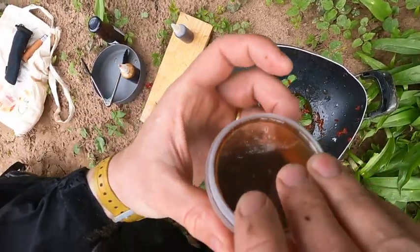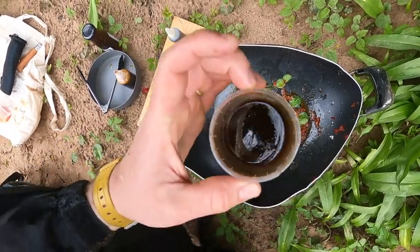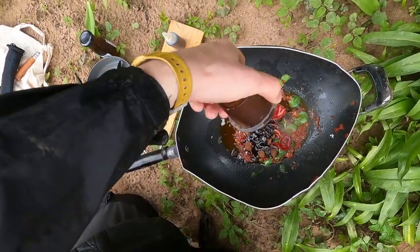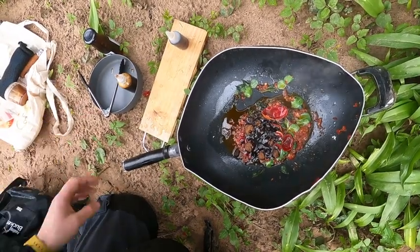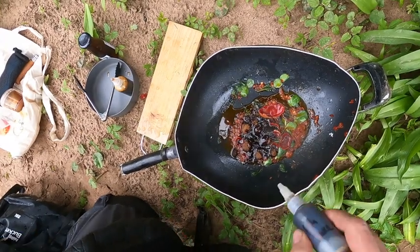Into that, now this is a slightly more specialist ingredient, but again, very, very common in supermarkets. This is tamarind. Now this is the tamarind sauce. You can get tamarind in its solid state. That would do just as well, but for me today, it was easier to put this in a tub and head out. Okay, that's going to start doing some moving and shaking.